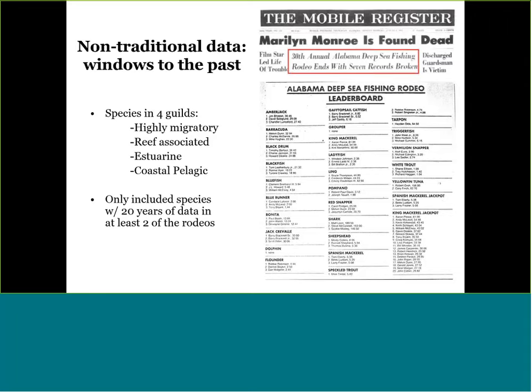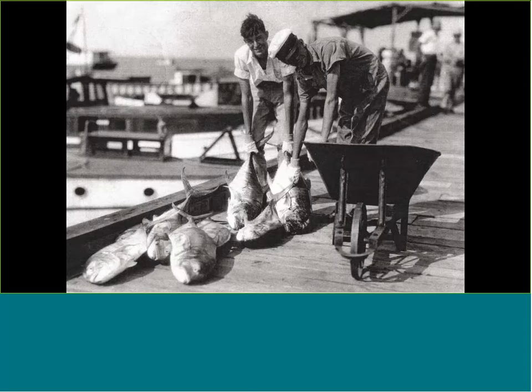Now, I actually just want to show you some images from these tournaments because there is some really neat stuff you see. So this is an image taken in the 1930s. So, you know, it's full on depression. These guys look like they're out of a Steinbeck novel, and they've got some of the skinniest arms I've ever seen in my entire life. And it does look like the depression was hurting them in the belly, maybe.